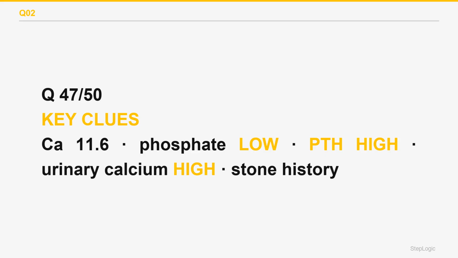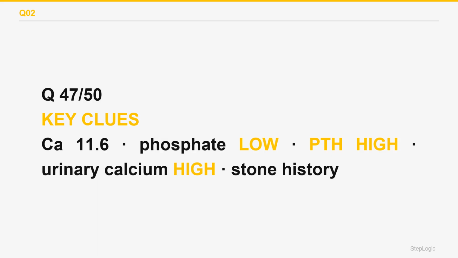An elevated parathyroid hormone in the face of hypercalcemia is inappropriate and indicates autonomous secretion. Primary hyperparathyroidism, usually from a single adenoma. The hormone raises calcium and lowers phosphate by promoting phosphaturia, and the filtered calcium load produces hypercalciuria with stones. The classic summary is stones, bones, groans, and psychiatric overtones, though most cases today are detected incidentally.